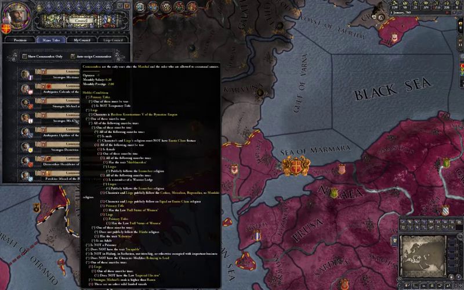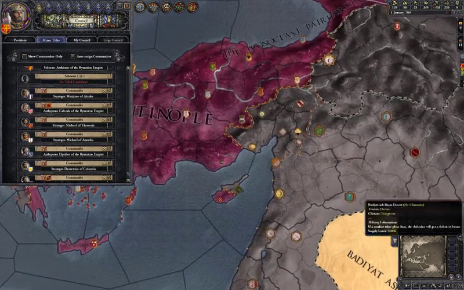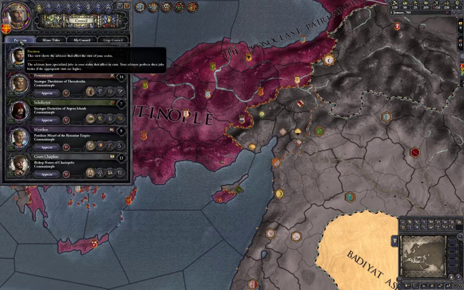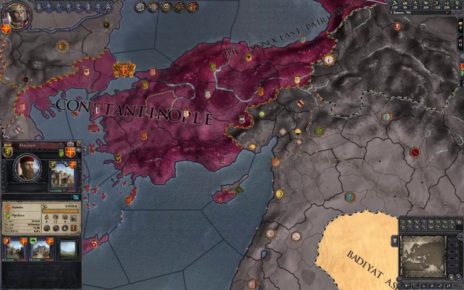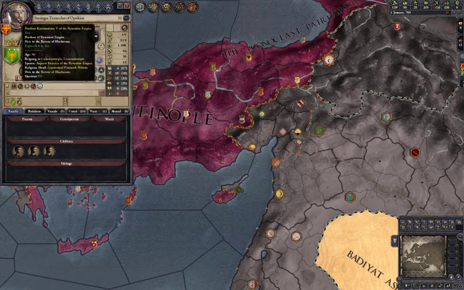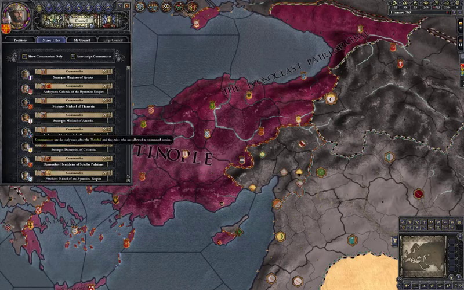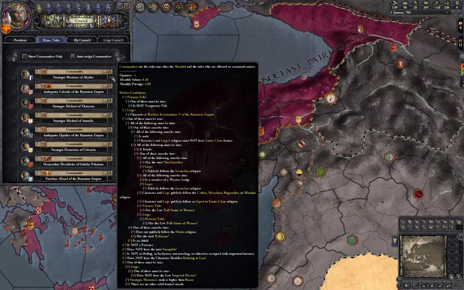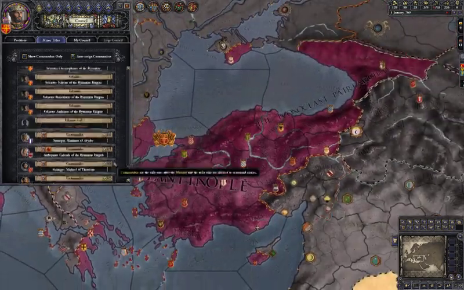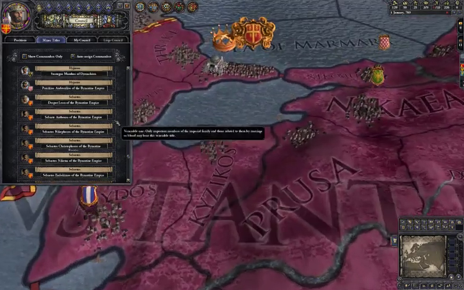Auto-assign commanders. All the commanders are basically crap in the Byzantine Empire, even if you invite very skillful people, unless they hold a position. Unless they are your direct vassals, they cannot be your commanders. So all these people are my direct vassals, and only they, within the imperial laws, can be my commanders, so I cannot pick any person. Anybody else can pick any other person, but I cannot.